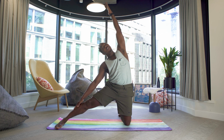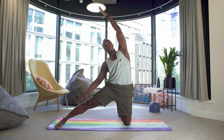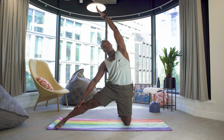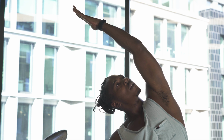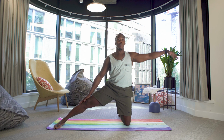And as you exhale, we're gonna lean to the right. Keep the space as much as you can in the right side of your waist. So it's not that we're folding over, but we're lengthening the spine as you inhale. And as you exhale, you're gonna lean a little bit more. If you like, you can look underneath your left arm towards the sky. Last one. As you inhale, we'll come back up and we'll just change sides.